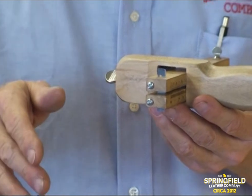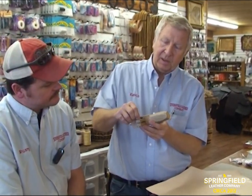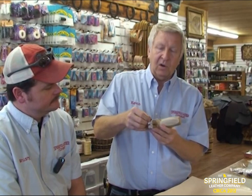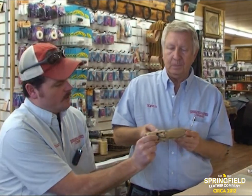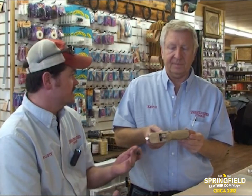I have been using a strap cutter ever since I was knee-high to Bubby the Wonder Dog. And this is the blade I want to use because when it gets dull, here's what I do. I pull the blade up a 16th of an inch and I've got a new cutting surface, or an 1/8 of an inch, and I pull it up again and I can cut some more. Or I push it down and I can cut. Another advantage to that blade is it's not quite as thick, so it slips through there a little bit easier, it seems like, too.